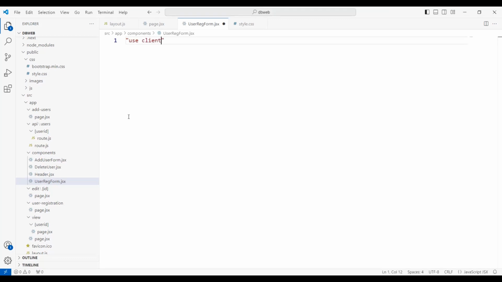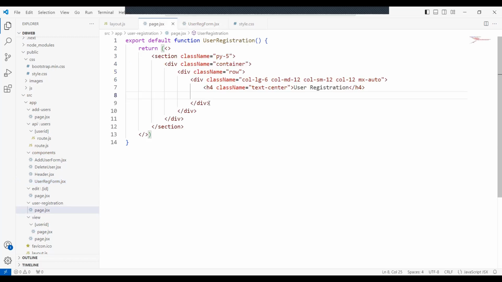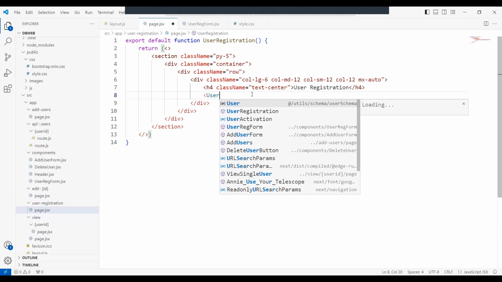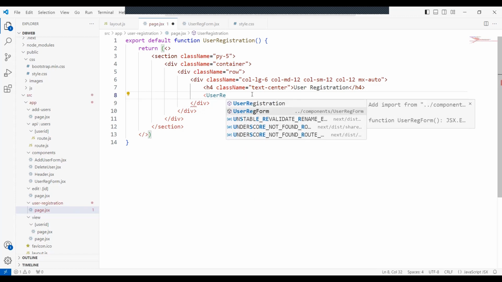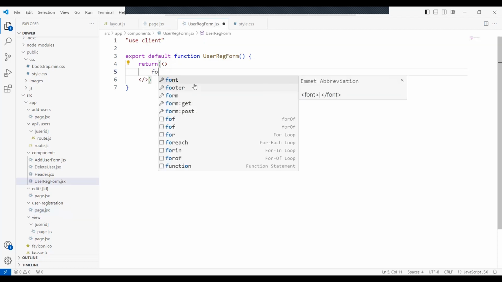So use client, export default function UserRegForm, return, and this UserRegForm will be called here. We've got it here, and we'll create the form now.